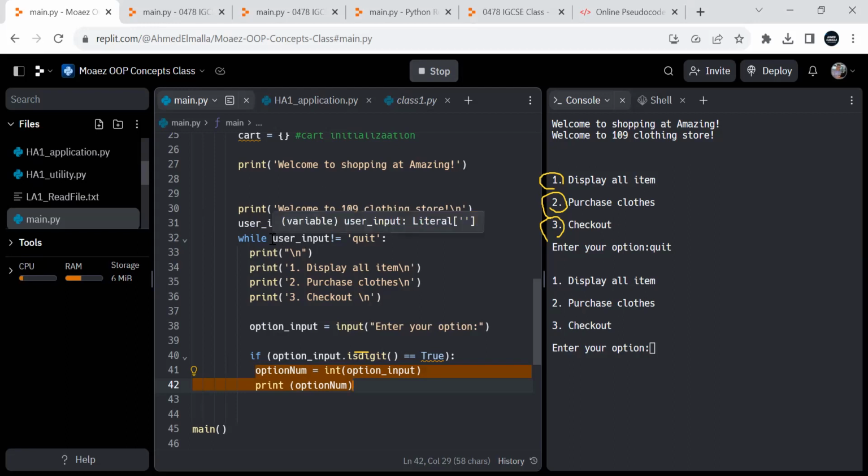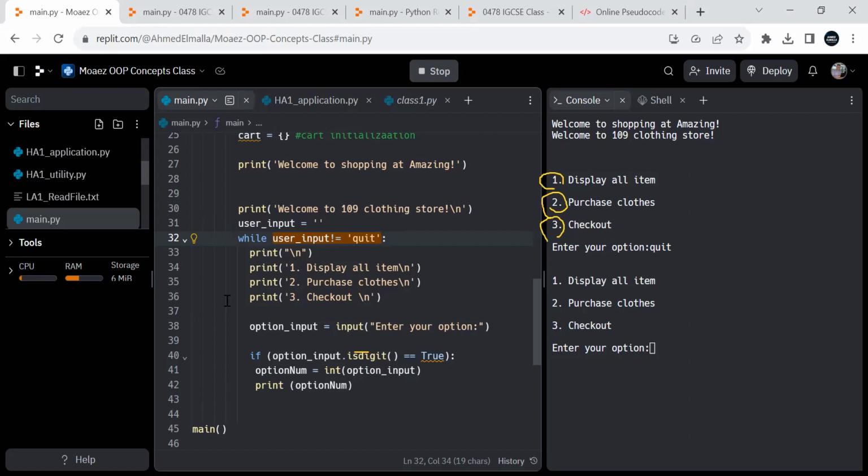I want you just to notice something, that you already have that specific condition here. Yes, but that's when it's not equal to quit. If it is not equal to quit, it will come to run again. But if it is equal to quit, what will happen? The while loop will exit.